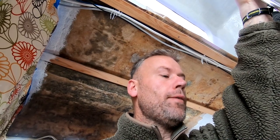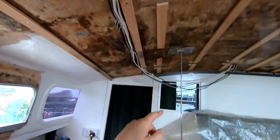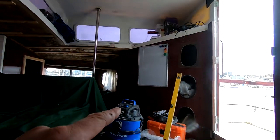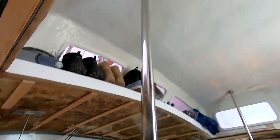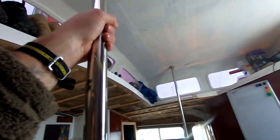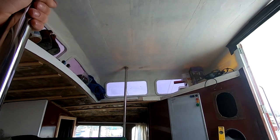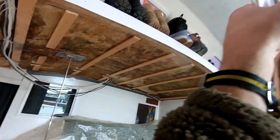I've gone to the effort now of doing all this. I'm in two minds about this bit here. Rather than blunting my multi-tool blades, I've got 1mm cutting discs underneath that blanket over there. I might just get an angle grinder, buzz it off, respirator on, save the messing around, just get it ground off, and then do the finishing and fettling with the multi-tool. I think that'll make more sense. Now I can make the mess.